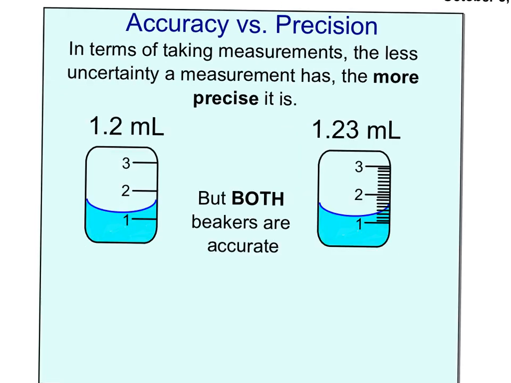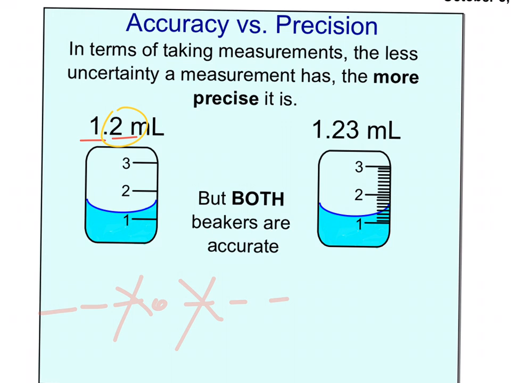In terms of measurements, here's how this works. So I have 2 beakers here that have the same amount of water, and I have the measurements up above. So just to review really quick, this first beaker on this side, notice how it's counting up by ones, 1, 2, 3. So when I'm looking at my number line here, it's counting up by ones, so I should go to the tenths. Hence why I said 1.2 with the 2 being my estimated digit.